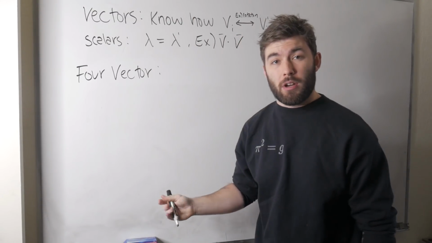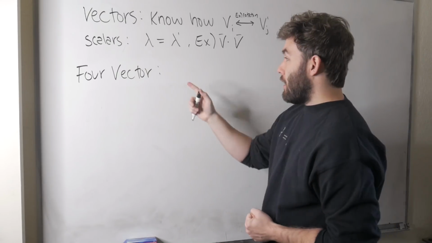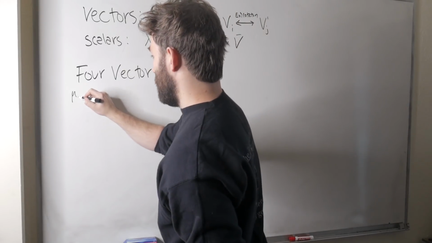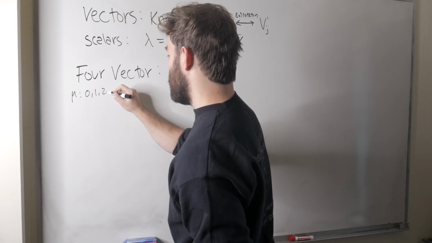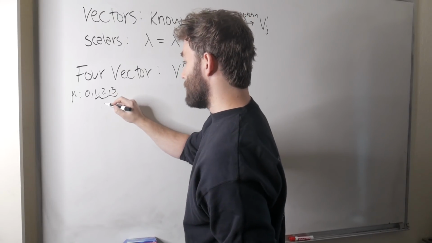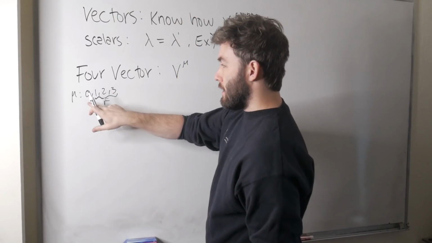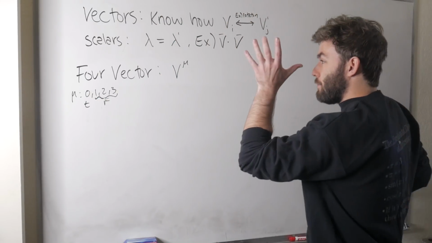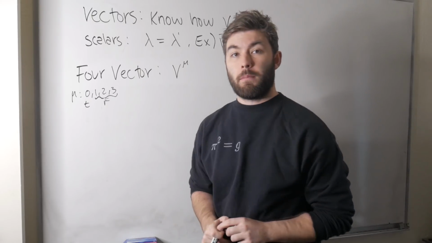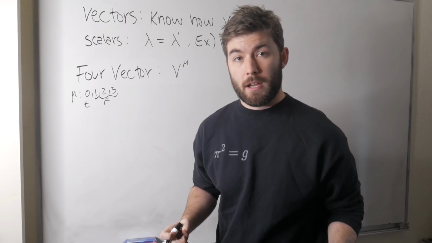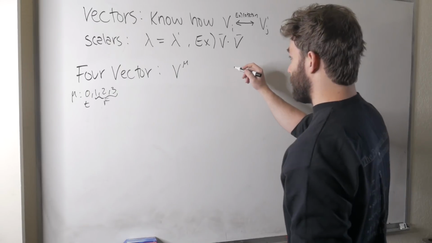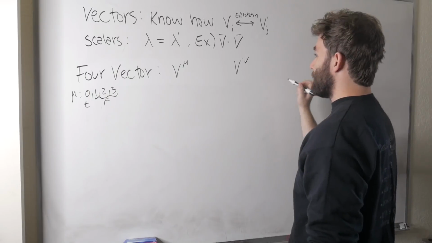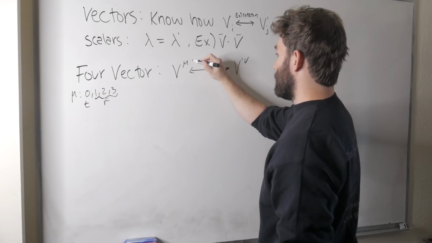Latin goes from 1 to 3, x, y, and z, and we can have some v^μ, where μ goes from 0, 1, 2, 3. So 1, 2, and 3 are still the spatial part, I'll call that r, and the 0 component is the time component. For it to be a 4-vector, we have to know how its components transform under Lorentz transformations. They have to transform as vectors under Lorentz transformations. That's to say, these two vectors in different reference frames are connected via the Lorentz transformation.